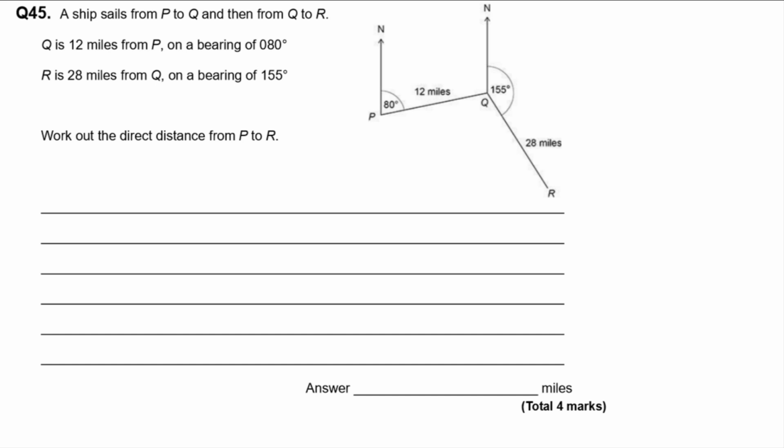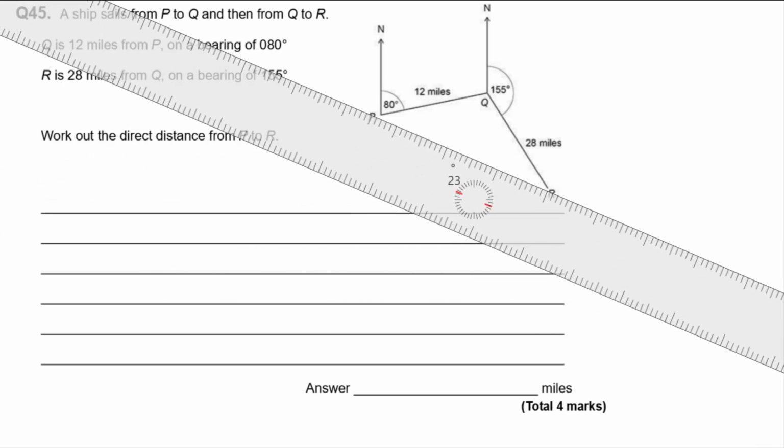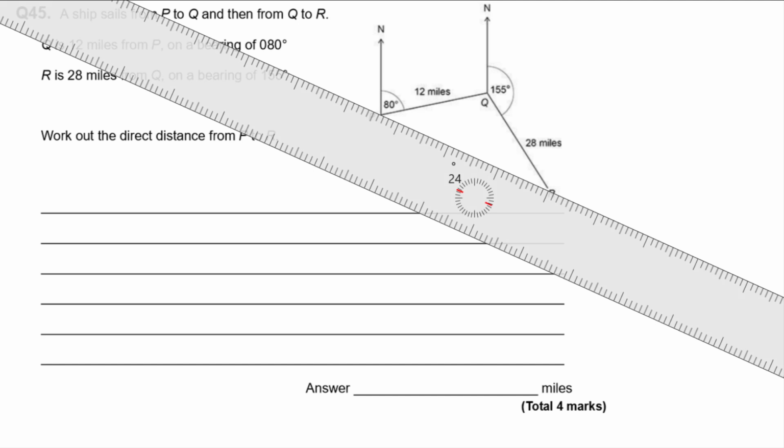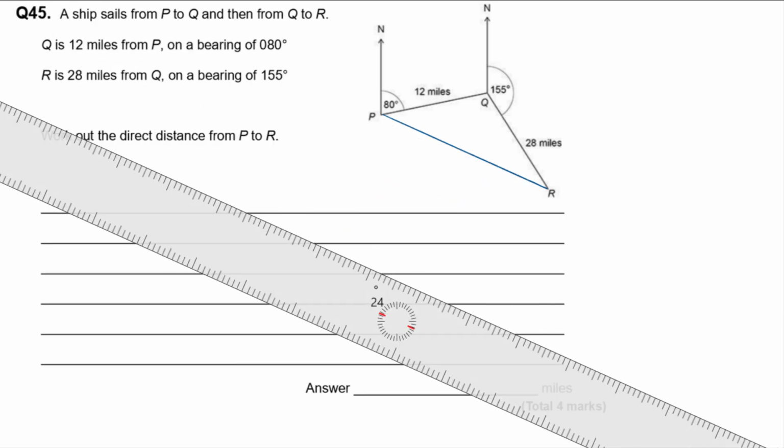Okay, so it may not look like it immediately, but this is another cosine rule question, because once I draw that little extra line in here, we're trying to find that length PR, aren't we? Which is the third side of a non-right angle triangle, of which we know the other 2 sides. So we need to find angle Q first, and then we should be able to find that side q there quite easily.